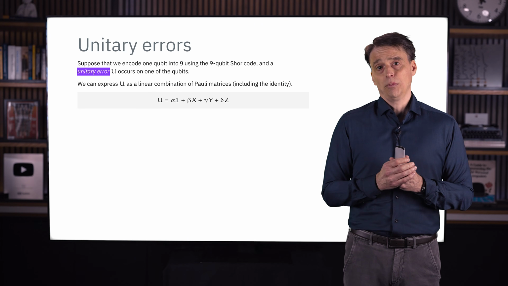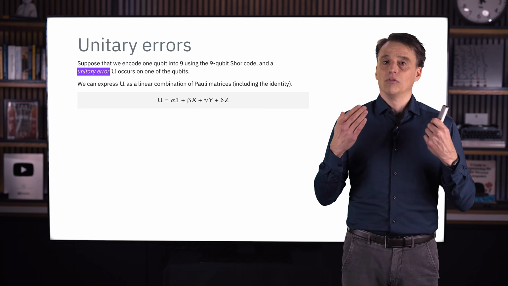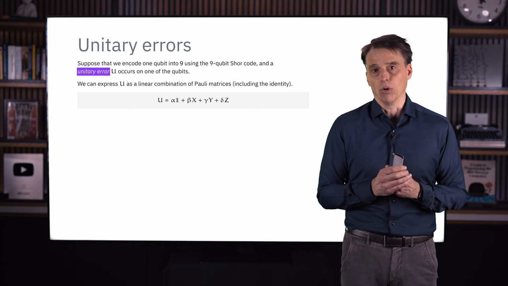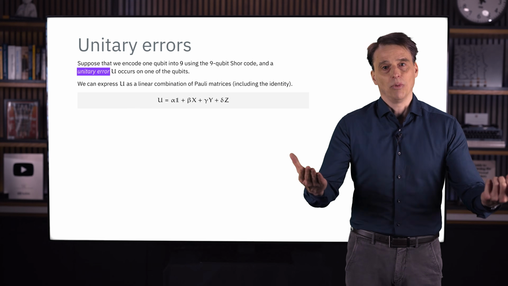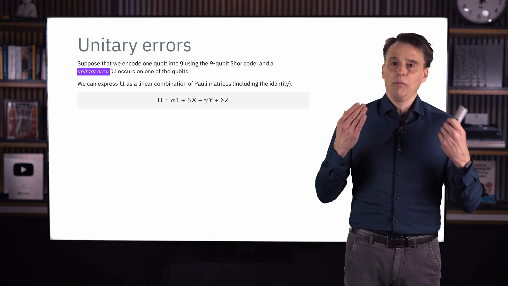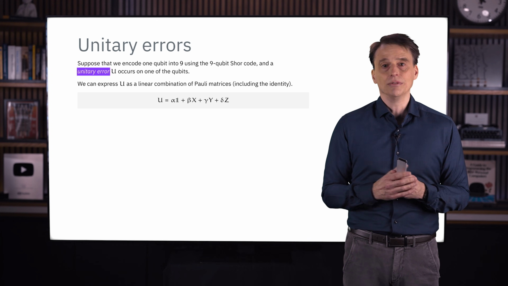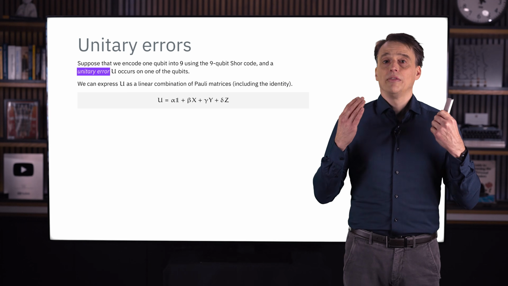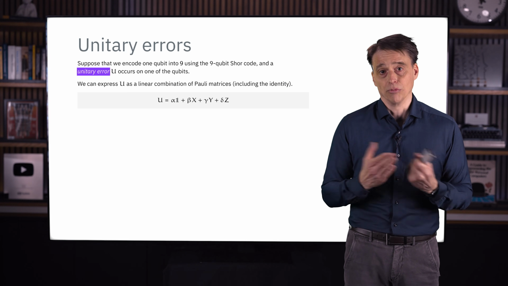First, like all 2x2 matrices, we can express an arbitrary unitary matrix representing an error on a single qubit as a linear combination of the 4 Pauli matrices, including the identity matrix. And by the way, as you may have noticed, I'm using capital X, Y, and Z to denote the non-identity Pauli matrices, and I'll continue to do that for the remainder of the series. That's conventional in quantum error correction, and it also makes things a bit easier to read in this context.